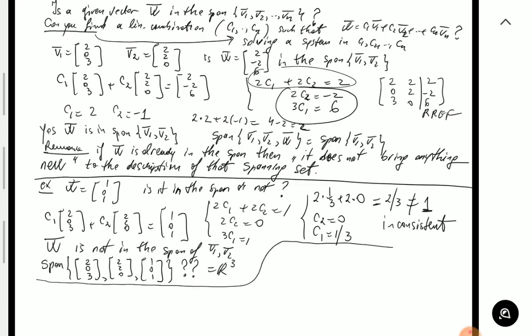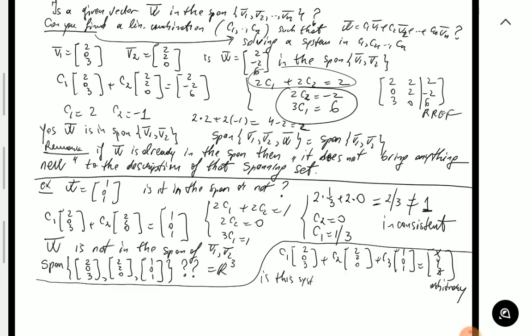I'm going to put this question slightly differently, right? In other words, can I find a linear combination of these three vectors such that I can represent any other vector? So the right hand side is arbitrary, unspecified, right? So the question is, can you always find a solution? Is this system consistent for all x, y, and z?